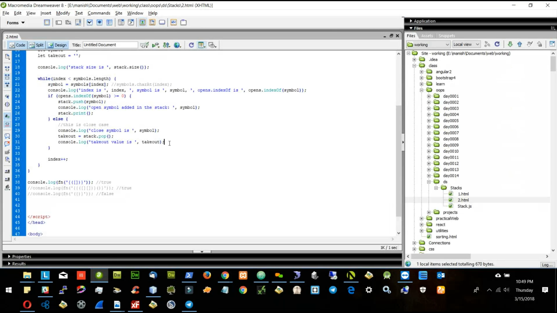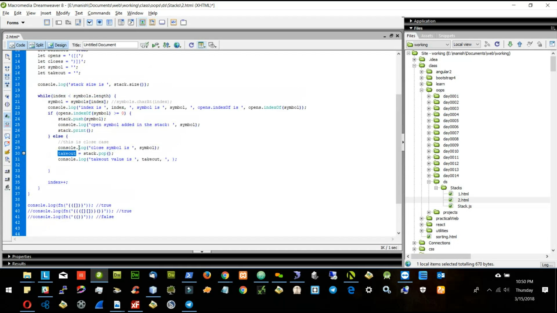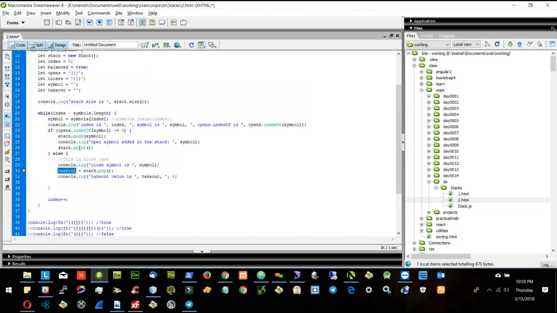Here I will do some more takeout console.log. So we have the takeout part here, right? I will check the numbering position, which number that symbol has.